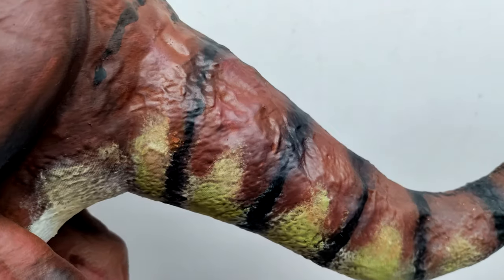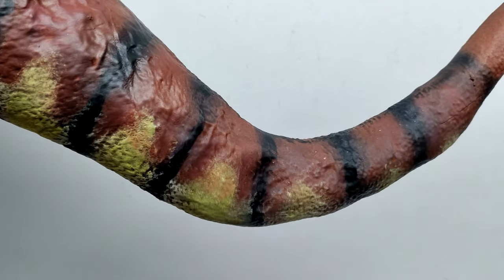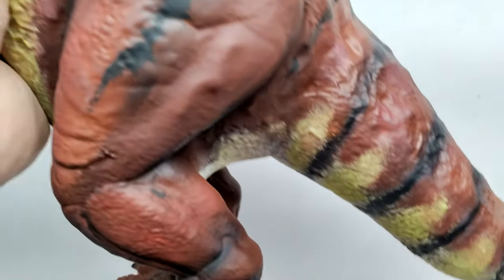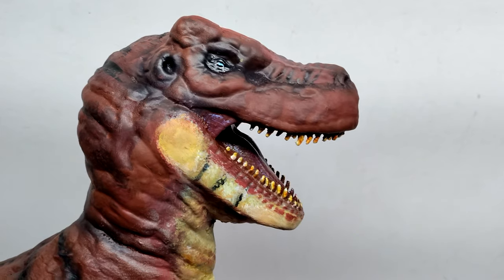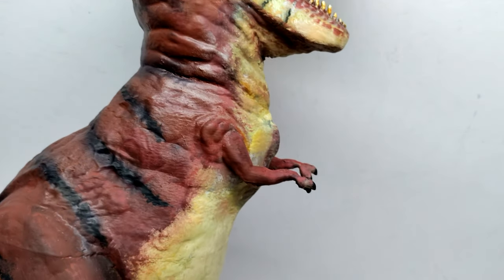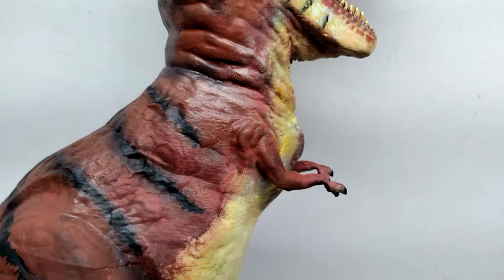Leading back into the tail, we continue to have that striping effect and the trademark style skin texture for the T-Rex as the tail leads down to the ground, then starts to lead back up, giving it that classic old-school vintage-style Tyrannosaurus look. You won't see too much difference from one side compared to the other, as primarily this version is just kind of standing tall — which is actually pretty much how you see it in wide shots of the T-Rex in the film.